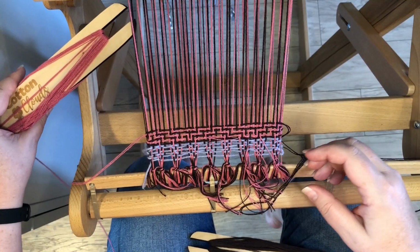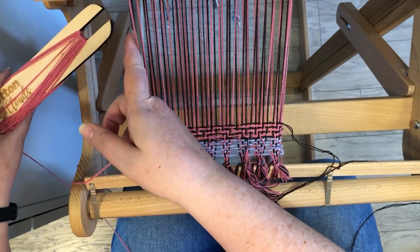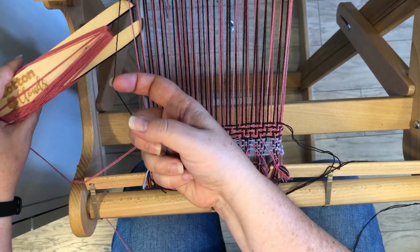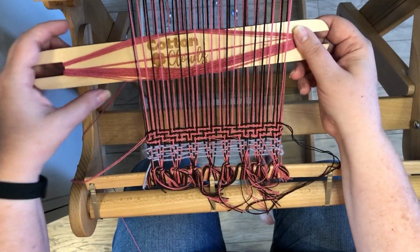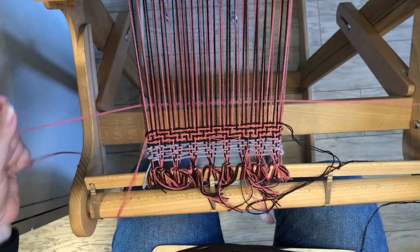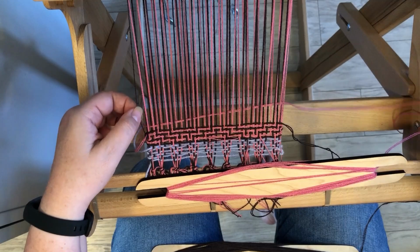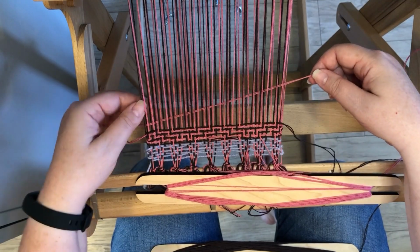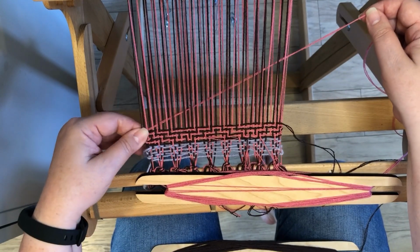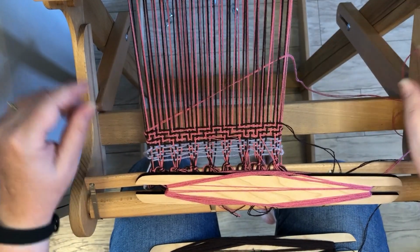So I'm going to go under the floating selvage, and this is why having it weighted and loose is helpful, because I can just lift it up. I'm going to go under the floating selvage and over the one on the other side. My general pattern is to go in, under, because I can remember it: I in, under, I in, and you in, under. It's in, under, I go under. It works for me mnemonically.